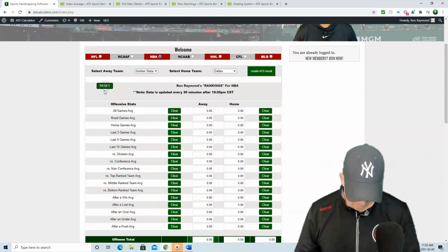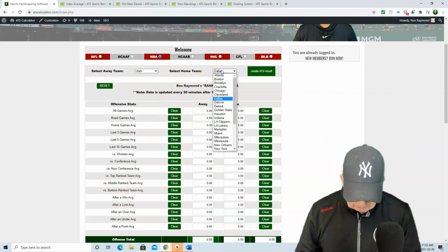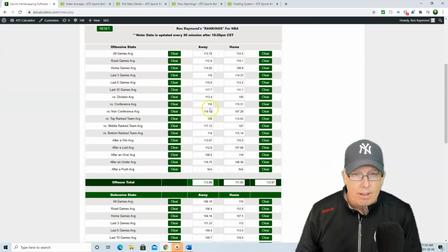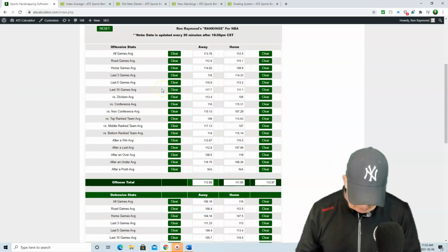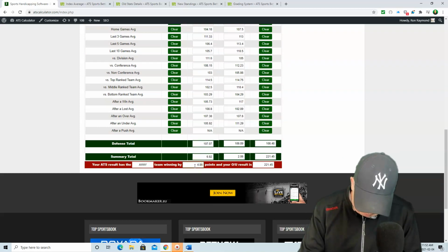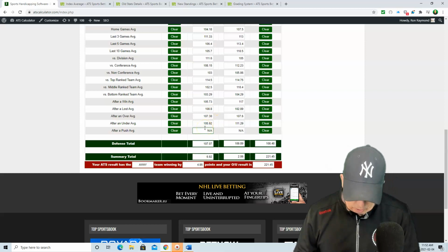Okay, interesting. Utah, Atlanta. Utah, after getting spanked on Sunday against the Denver Nuggets, beat Detroit in their last game. Now they're going to Atlanta. This is tough, though at least they had one day off. Atlanta's in a back-to-back game situation. So the forecast here, we got Utah a 7.5 point favorite, and we got them winning by 4.86. Over under at 221.45. All right, so it does like it to go under the total.